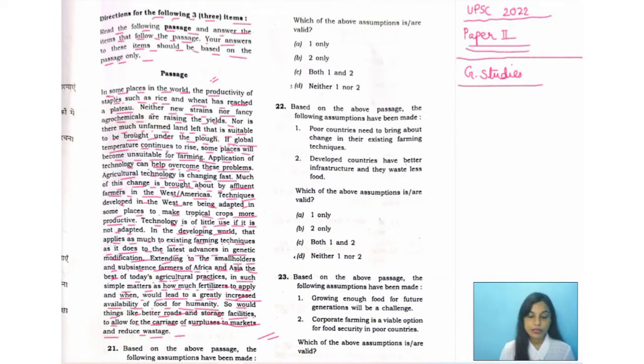If we have land, we should be producing more and more crops to feed the overgrowing population. And if we are producing much food, then we should consider it a blessing and save it instead of wasting it and not providing proper storage facilities. So that's what the paragraph is trying to say. Let's move over to the questions that follow it.